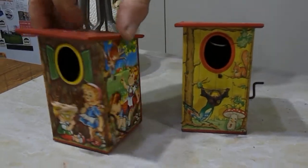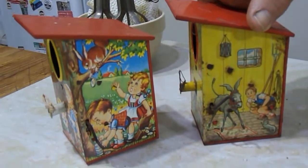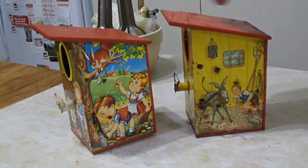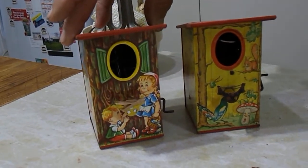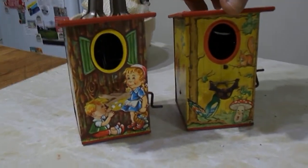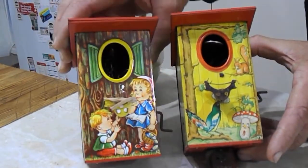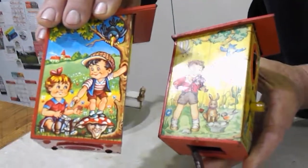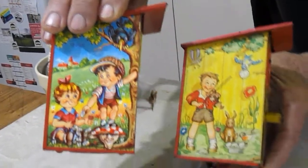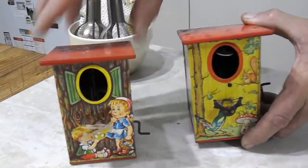So look at the graphics on the side. So you can see the little squirrel, and there you've got the donkey. The front. Tilt them up a little bit to the light and we'll be able to see them better. That's better. And then the other side. Just down a fraction with that one. That's better. We can see that now. So you can definitely see the graphics and everything.